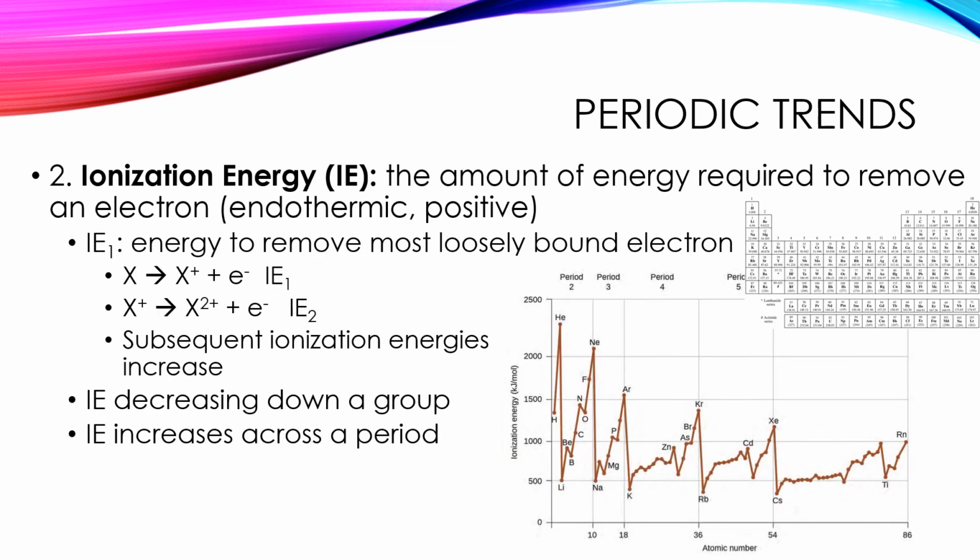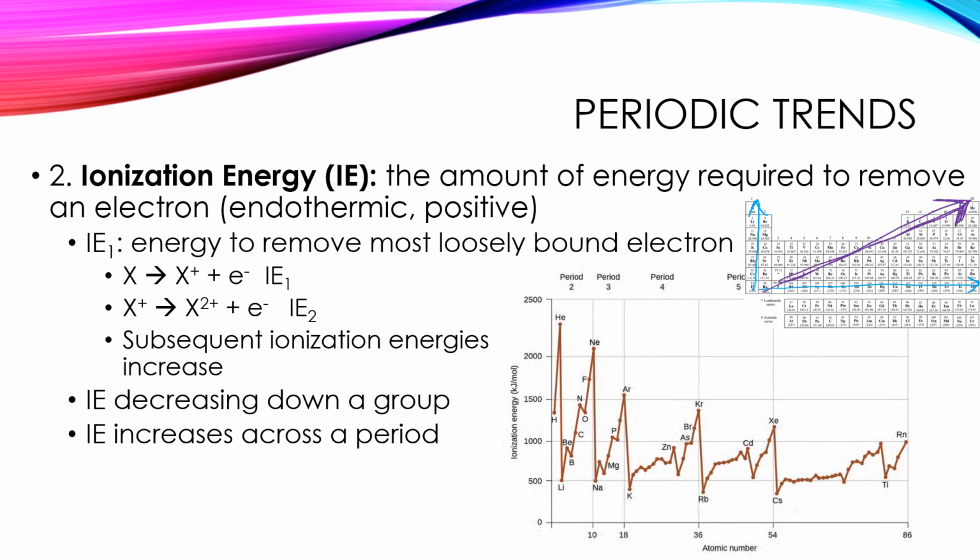Moving on to ionization energy, the overall trend for ionization energy is going to be just the opposite of atomic radius. Ionization energy is the amount of energy required to remove an electron. So think ionization, creation of an ion. So how much energy is it going to take to remove that electron? So it's going to decrease down a group, so it's highest at the top, and it's going to increase across a period. So what that means is our overall trend for ionization energy goes to the top right corner of the periodic table.